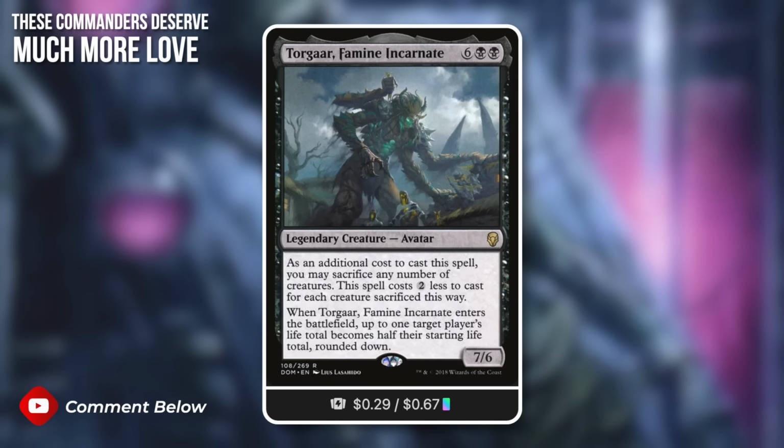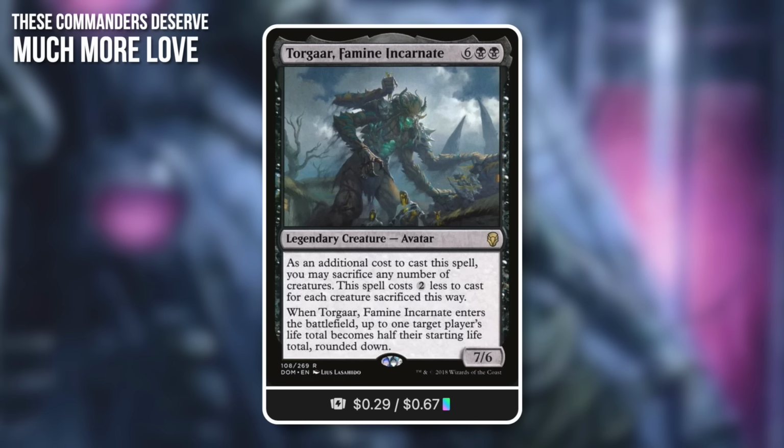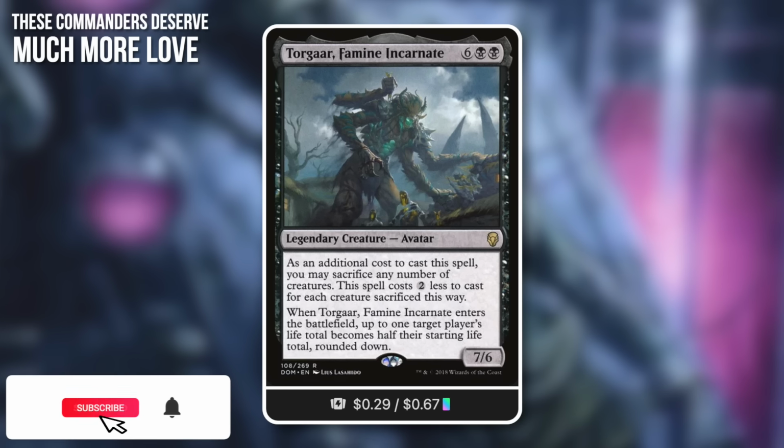Number one, obviously, opponents at like 40 or even 1,000, it doesn't matter. All of a sudden, you're like, okay, ETB, and by the way, you're at 20. Ha! Also, if you've got cards like Wound Reflection that double up life loss, you can easily one-shot someone with this commander with that effect.